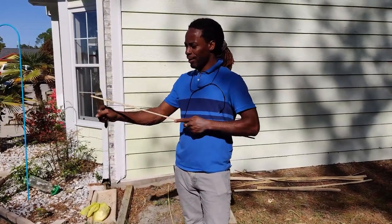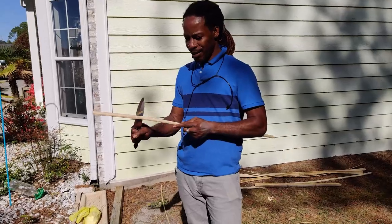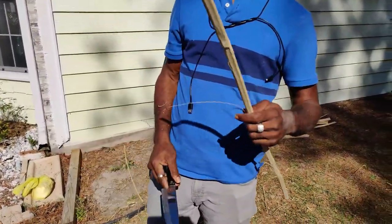Did the hand cut off enough of them though? The hand cut off for that. It's alright, the final piece, we're about to get ready.